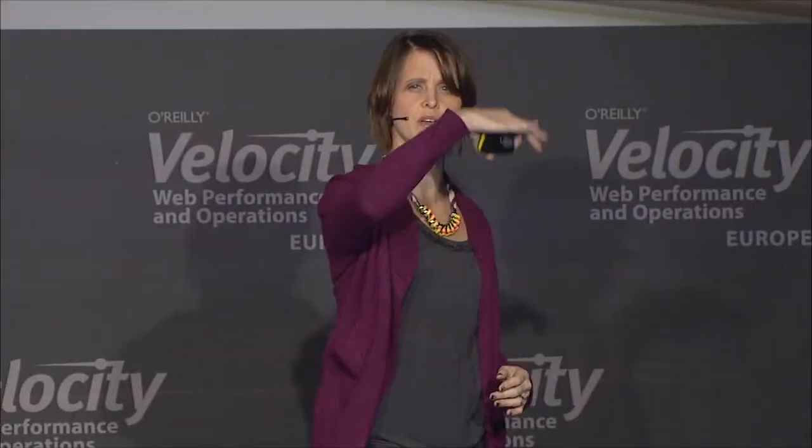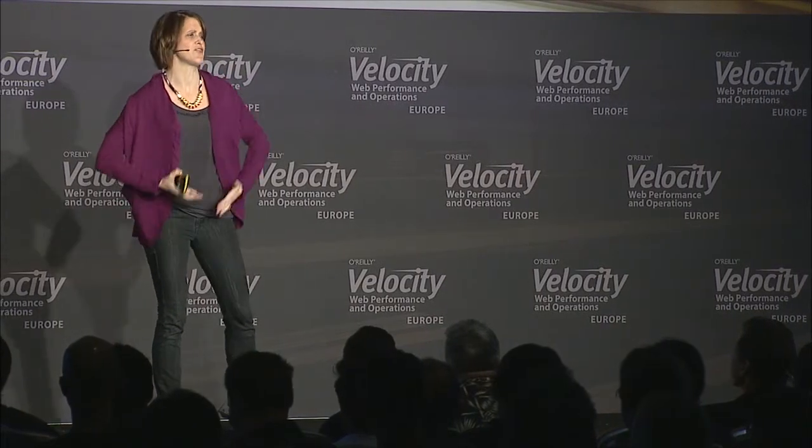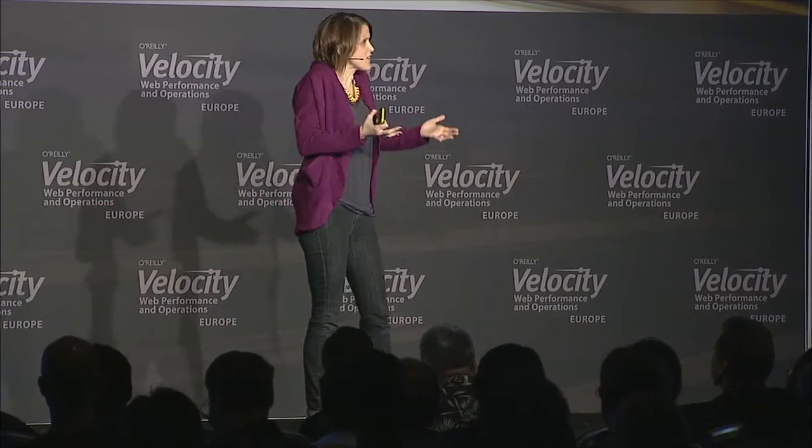So this year, woo, Courtney chaired the mobile track. I'm like, okay, people are going to pay attention, this is going to be awesome. I go into the mobile tracks at New York. It wasn't crickets, but there still weren't a lot of people in the mobile track. And I'm thinking, did you see the graph, the one that goes down? So I got a little ranty. By the end, I was like, what is wrong with you people? You just have to get this stuff right. Do the basic stuff, and then figure this out.